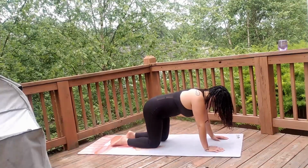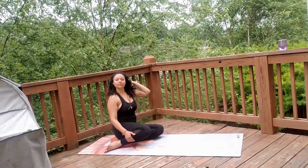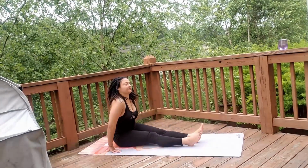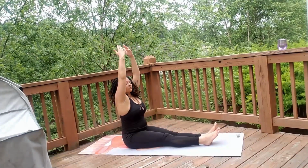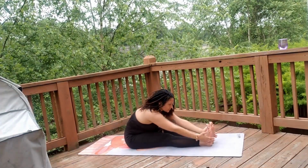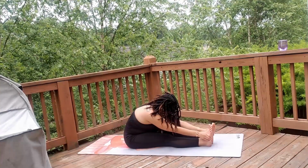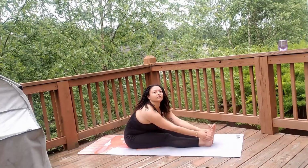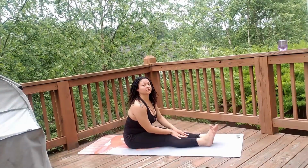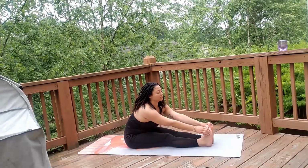And we can find our neutral spine, and we're going to sit back into a seated position. Bringing our legs in front of us, we're going to inhale the arms up. And as we exhale, striving to get our hands down to our feet. Now remember that the most important thing is that our backs are straight and that we're not straining ourselves. So we're going to find our comfortable placement for our bodies and just sit there in that stretch.